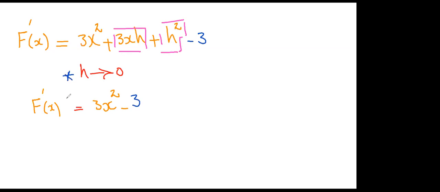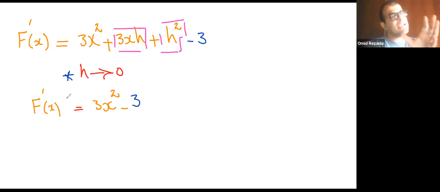You can always approximate it. You say that, okay, h is going to get close to 0, but let's approximate it to be exactly 0. That's what we did. But at the bottom of our heart, we know that h is not 0. We approximate it to 0, and that's why you multiply 0 by 3x, and also h is going to be 0. And that's essentially the equation that we love.